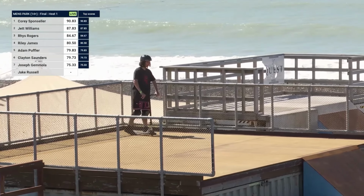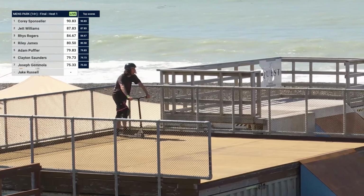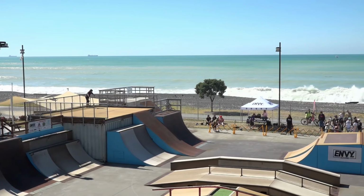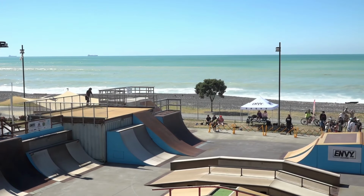On deck in third now with an 84.67 is Rhys Rogers, representing Grit Scooters from Melbourne, Victoria, in Australia. 45 seconds on the clock. Come on, crowd, let's get behind him. This is Rhys Rogers.